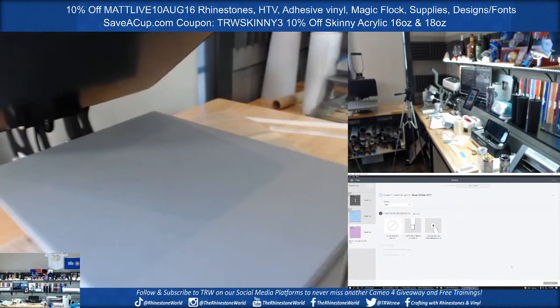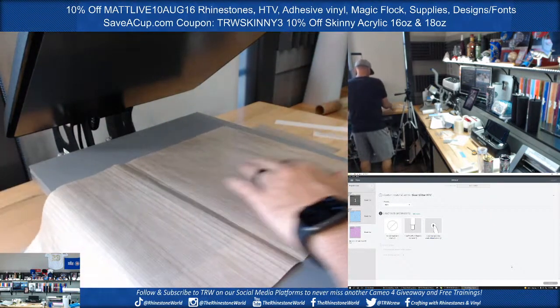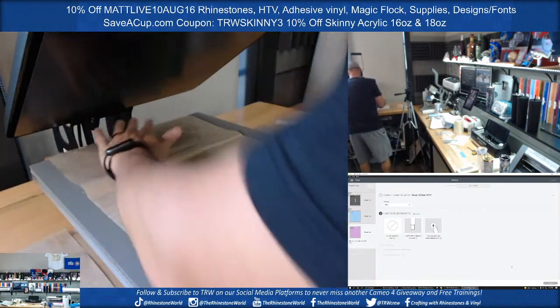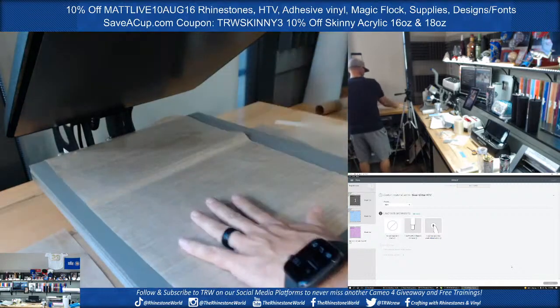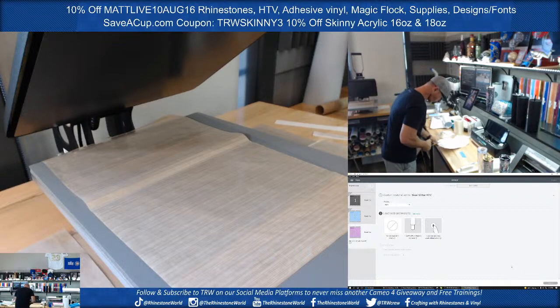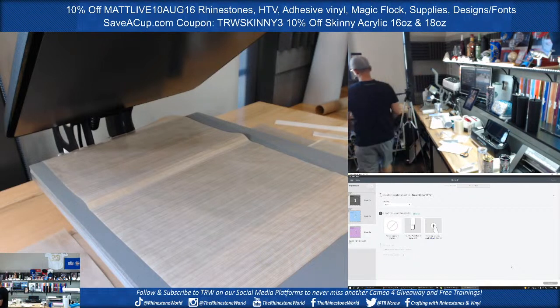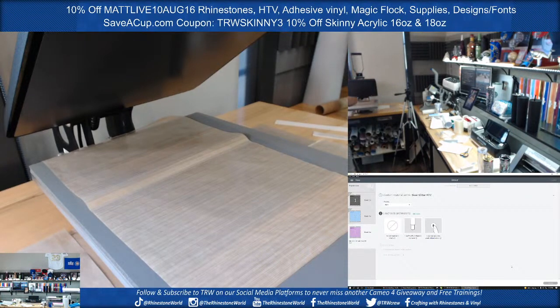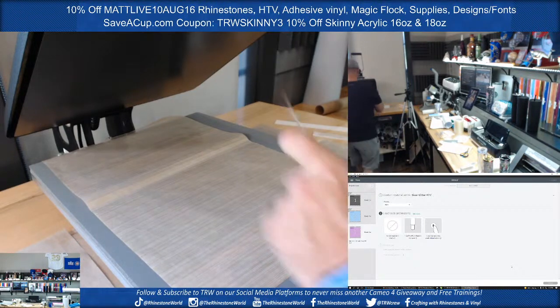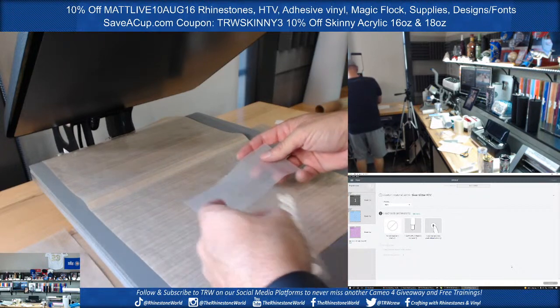All right. Over here at the press, I'm going to use my protective cover sheet here. And I just like to use two of them just so I can throw one on top real quick. Our first press is going to be what? What do we press first? Instagram's always quicker. Yes, first press is going to be the glitter heat transfer vinyl to the HTV anything, right?